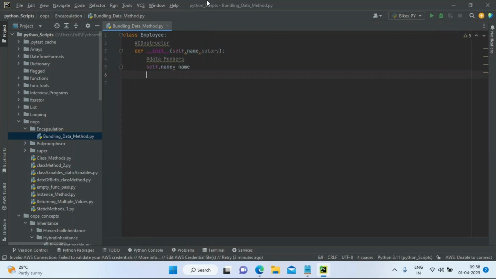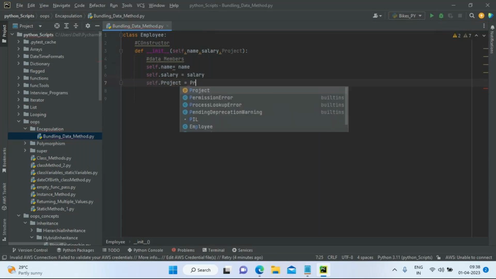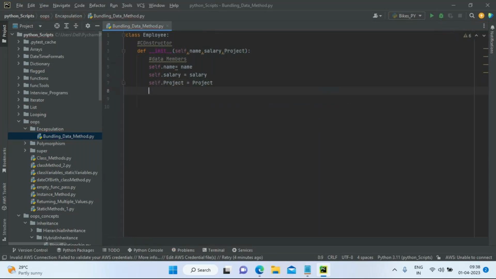We can mention like this: name, salary, and project. self.name, and another variable is self.salary equal to salary, and then self.project equal to project. Now these are the members, and then I'm going to write some methods.